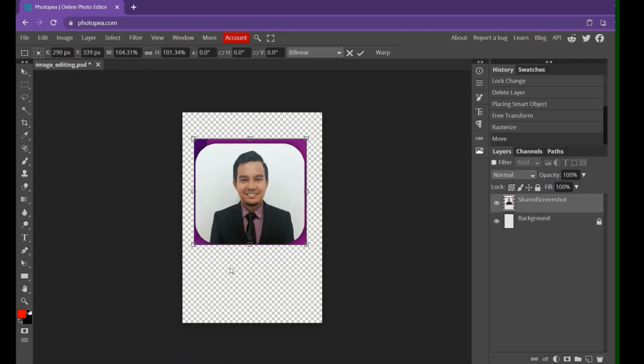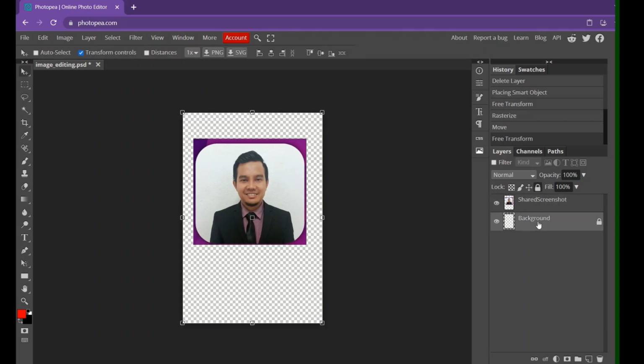If you want to see the transform control, for each layer it will affect the specific layer. For example, if I click on the background, it will focus on the background, so the transform control is on the background.